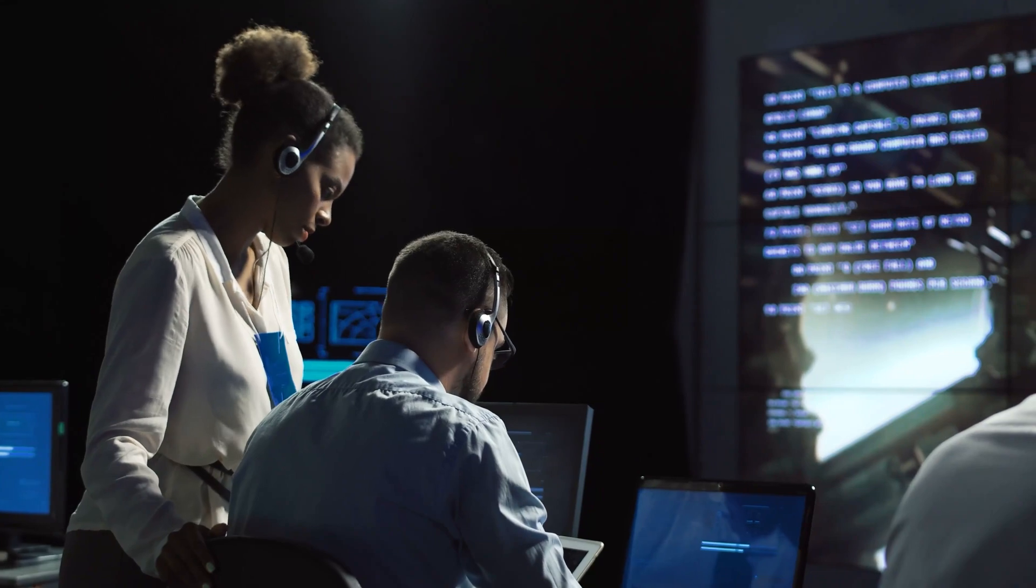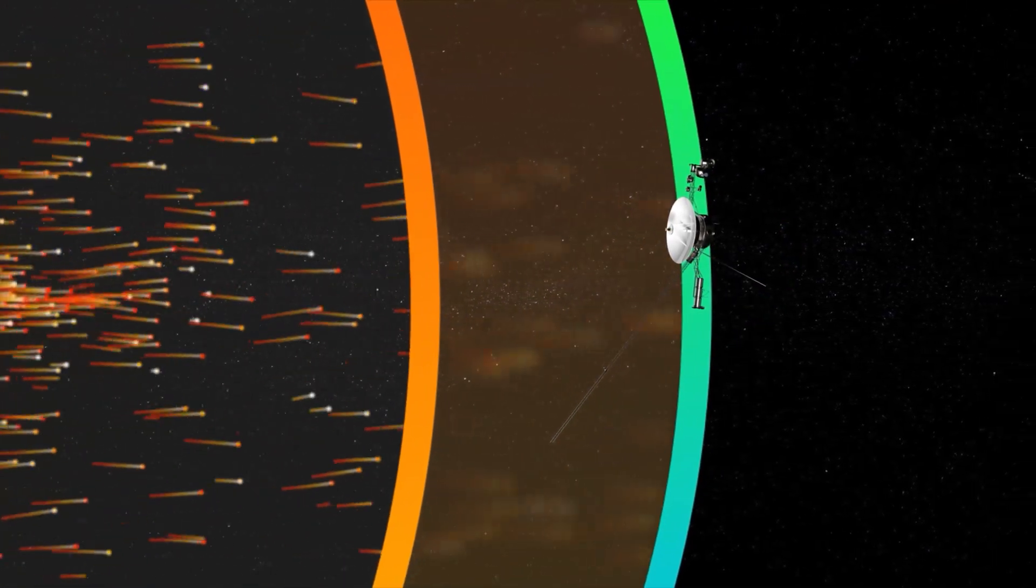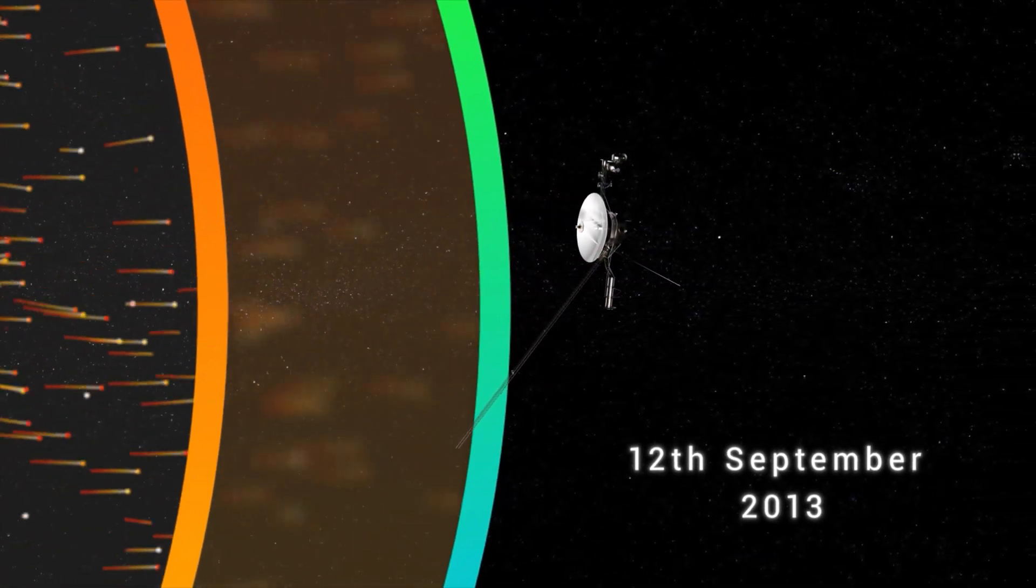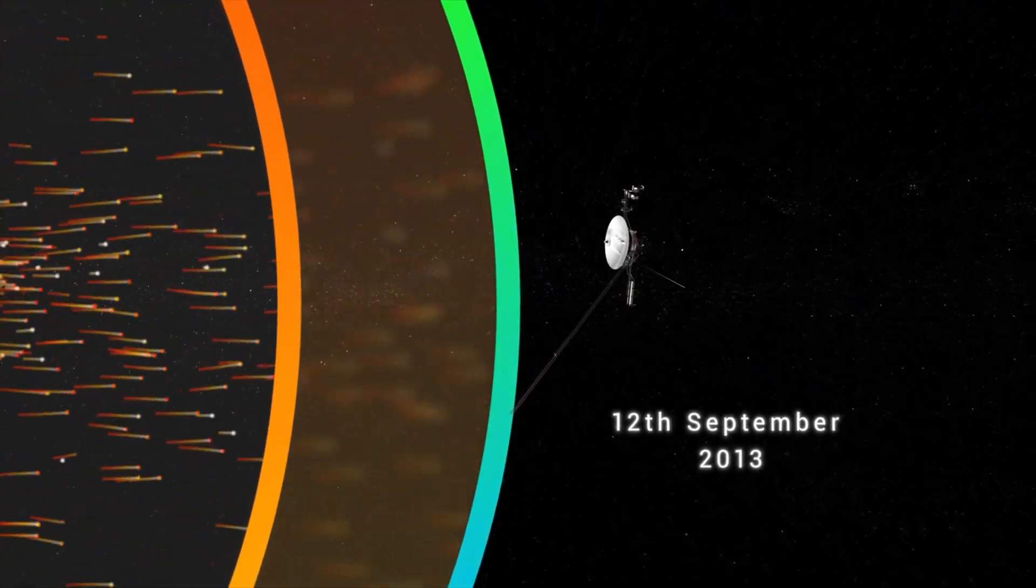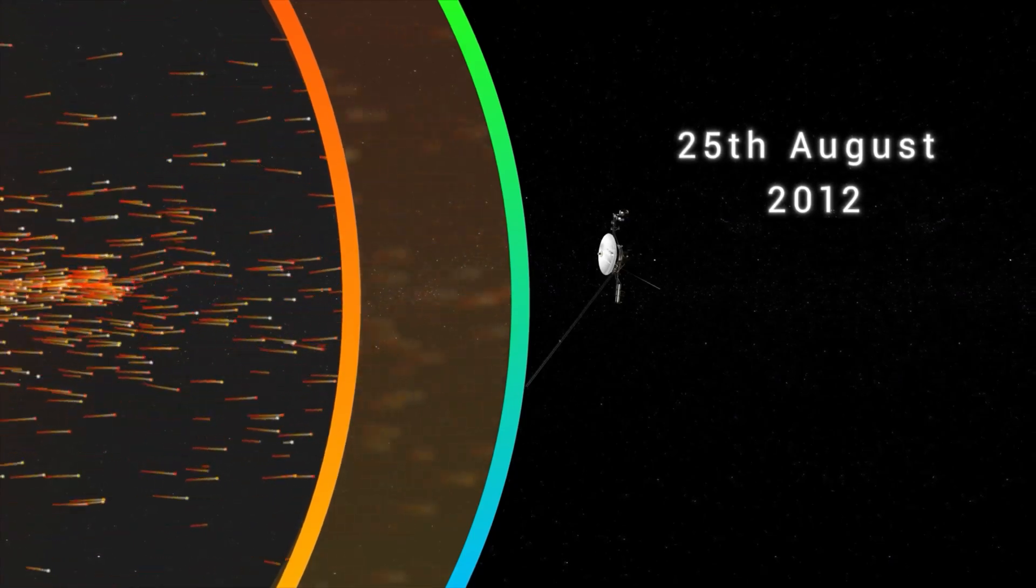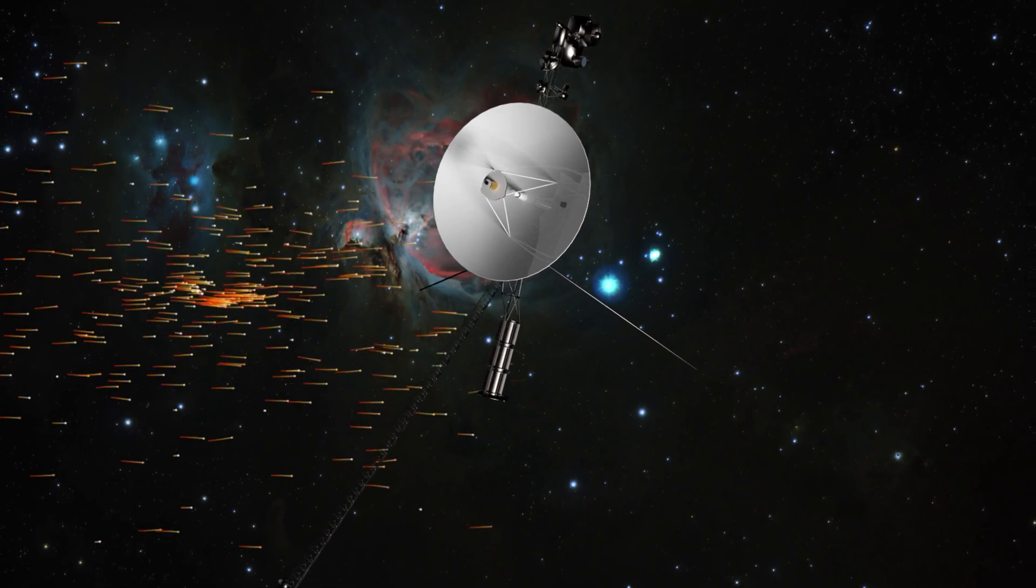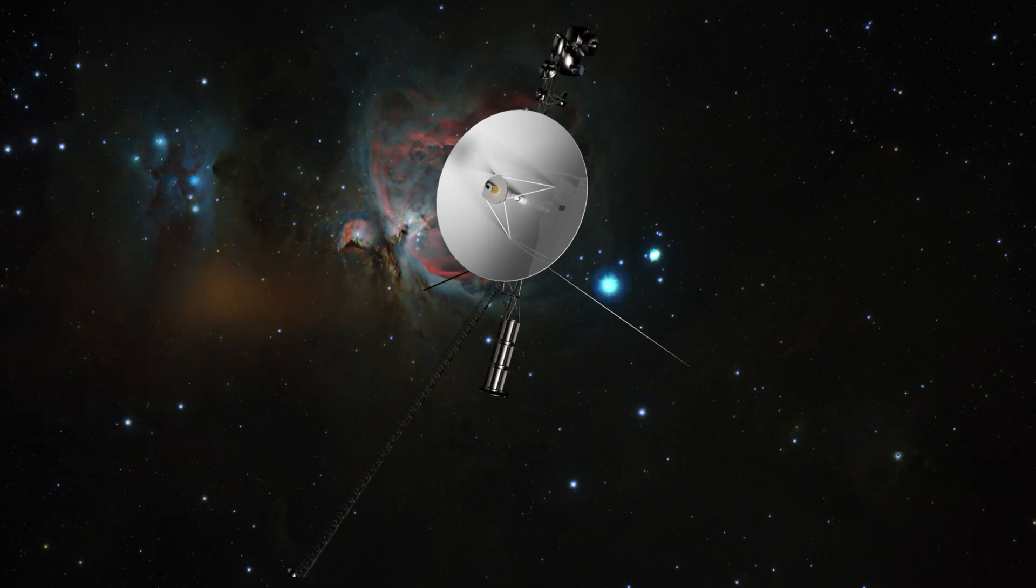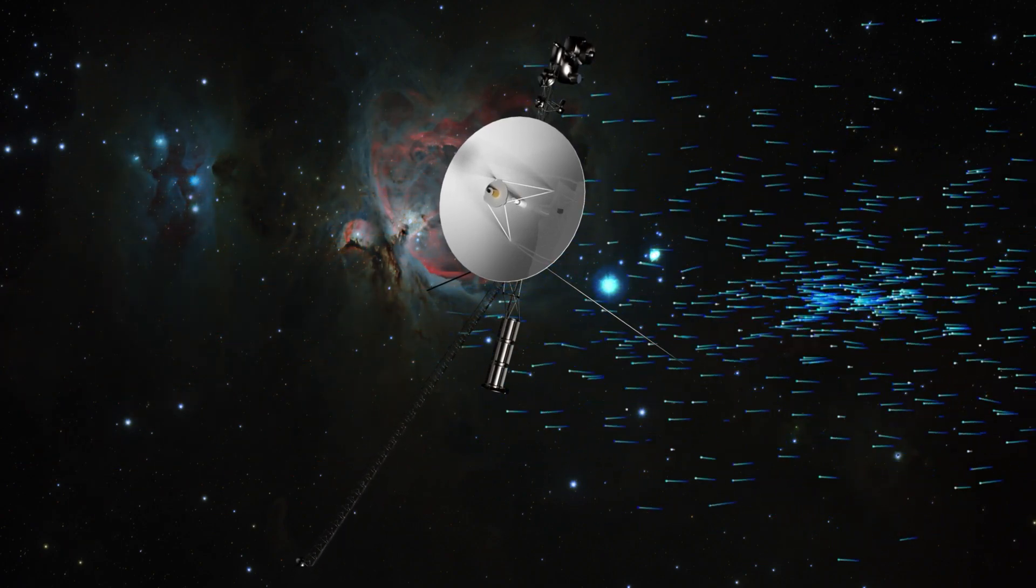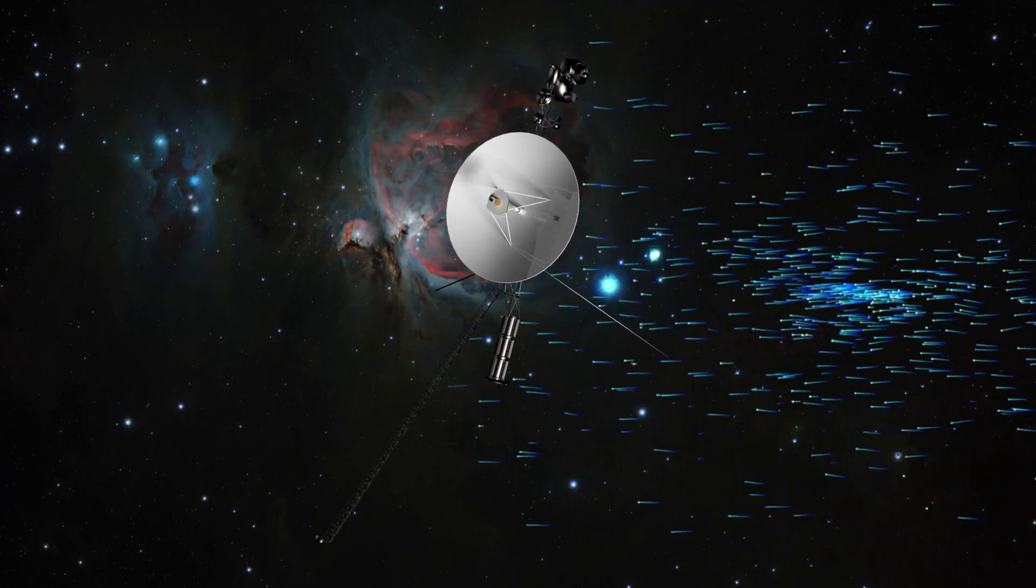The actual crossing of the heliopause by the Voyagers has been a subject of many arguments. NASA announced that Voyager 1 crossed the border between the solar system and the great cosmos only on the 12th of September 2013. That's 13 months after the discovery of the fact and rigorous checking of this information. The probe had actually crossed the heliosphere on the 25th of August 2012. So how did they know that it happened? The experiment showed that the very hot particles present in the solar wind are gone. On the contrary, the cosmic radiation, the traces of the influence of surrounding star systems, extinct stars, our recent neighbors, had increased.